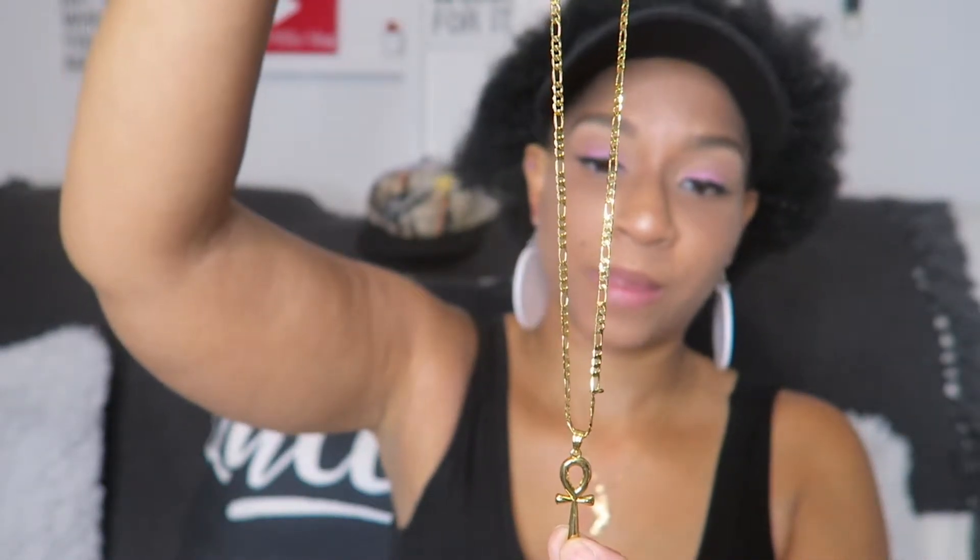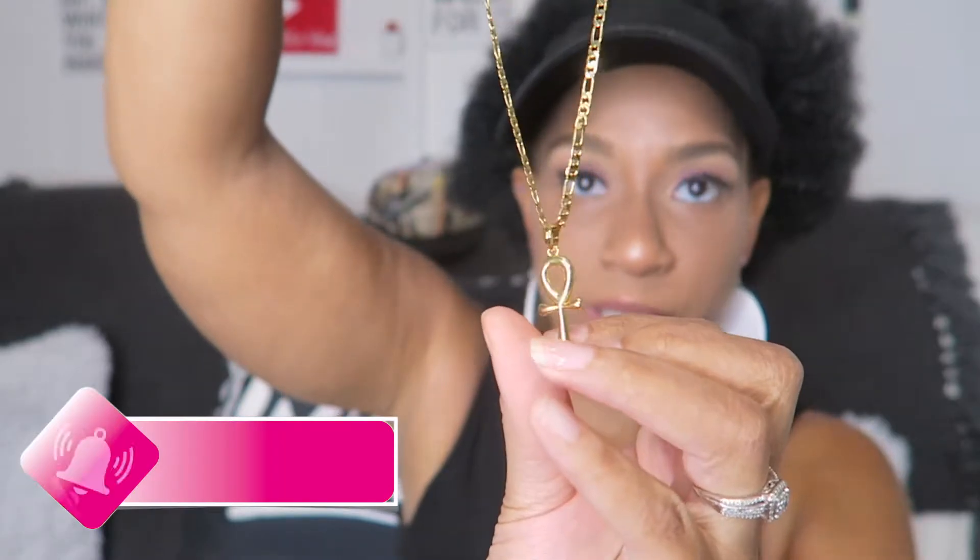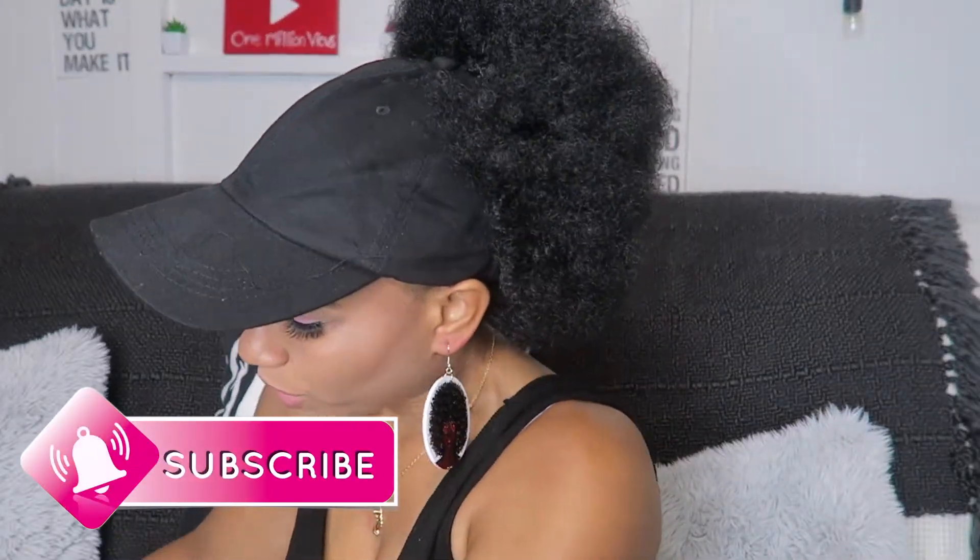Next I'm going to show you some necklaces that I got from Beauty Melanin. I discovered them on an Instagram ad and I was like, oh, they're black owned too — gotta check them out. This is one of the necklaces I got. I ordered three and I think for all three it was $48. I got them all in medium length, but what I should have done was get a short, a medium, and a long so they would have been layered and I could have worn all three.